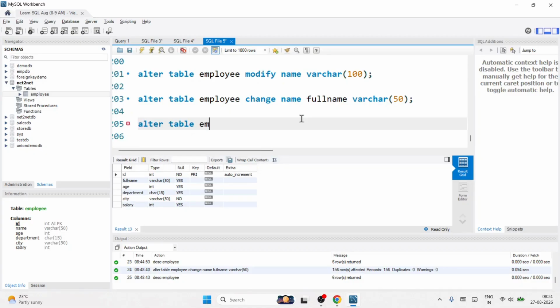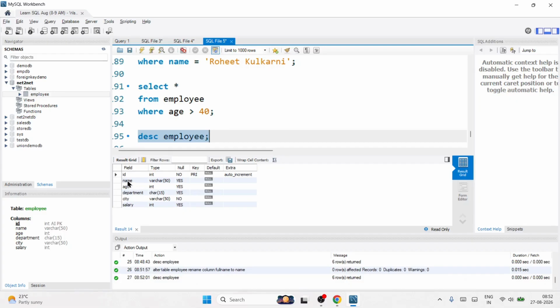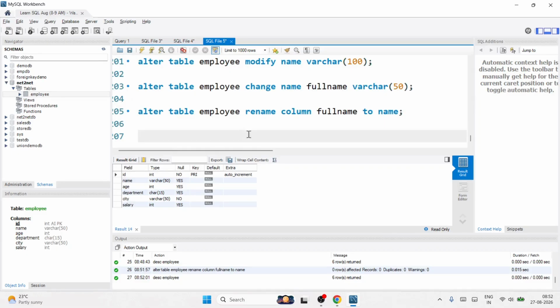So alter table employee, rename, full name to name. Here I forgot to write what you want to rename. So you want to rename column. See, alter table employee, you are renaming a column from this name to this name. Now, if you check the description, can you see the full name column is again renamed to name? So I hope that part is also clear to you guys.